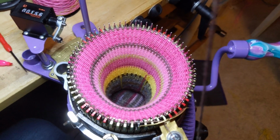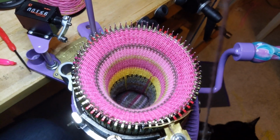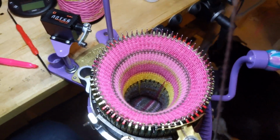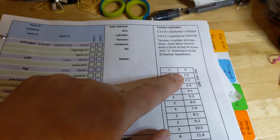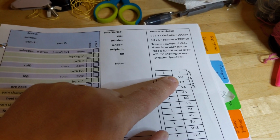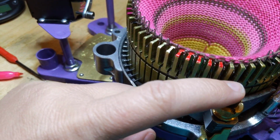Okay. So let me talk about what this means. Basically, let me go back here. This first number is the number of clicks from when this screw is at the very, very top.